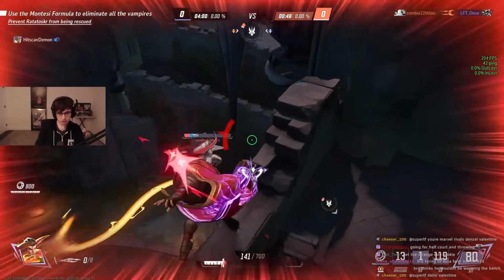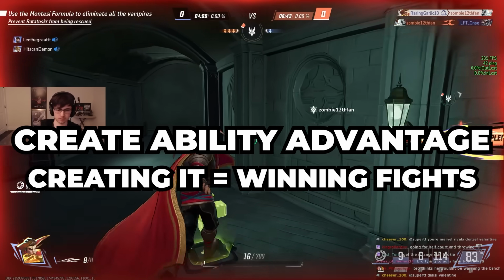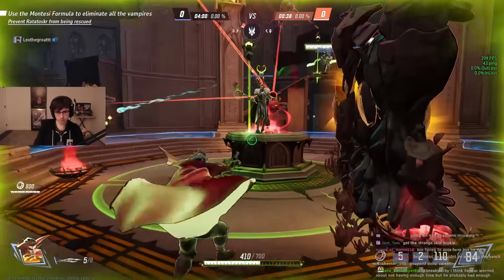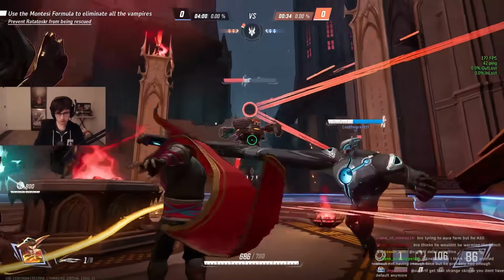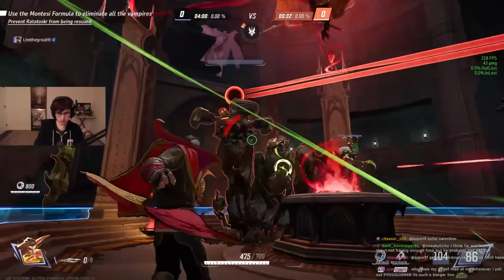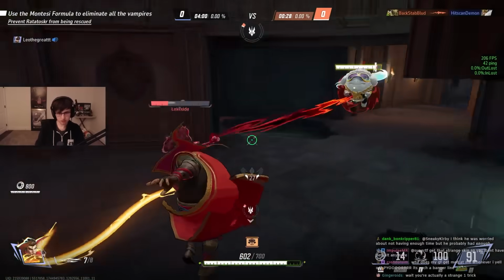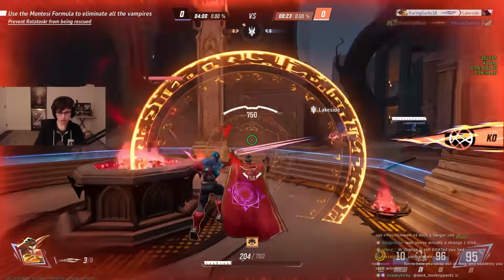Then the second unwritten rule in Marvel Rivals is about ability advantage. Creating it equals winning fights. So not everything is just about a kill. I think a lot of people get over obsessed with final blows and kills, but there are a lot of important stages in a fight that you need to do first if you want to have consistently favored engagements and you want to win fights and win team fights, most importantly, capture objectives. So what does this actually mean?